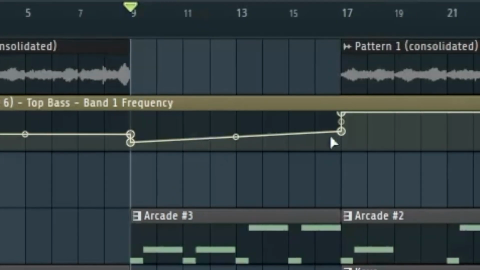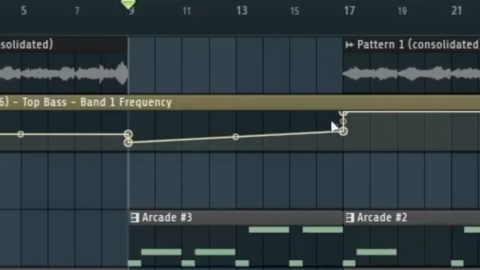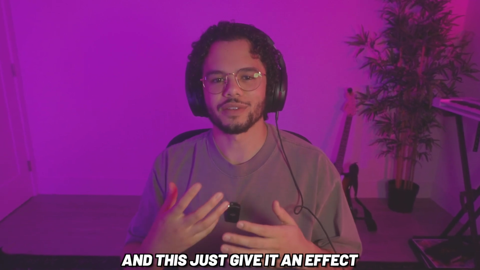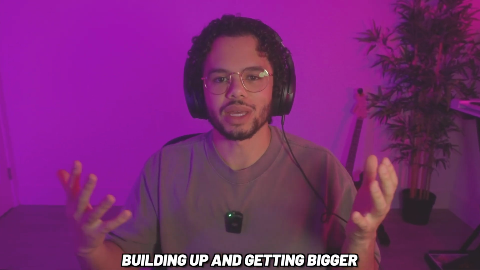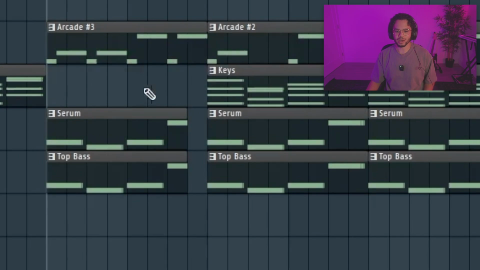All right, now this next thing is related to automation. Specifically, I'm doing it with an EQ. And if you listen here, it's gonna open up and the bass is gonna get a lot more distorted as it kind of moves on. And this just gives it an effect of like something is building up and getting bigger. And then if you pair that with taking out the sound right here and to automate, so I probably should show you actually how to do it in FL.